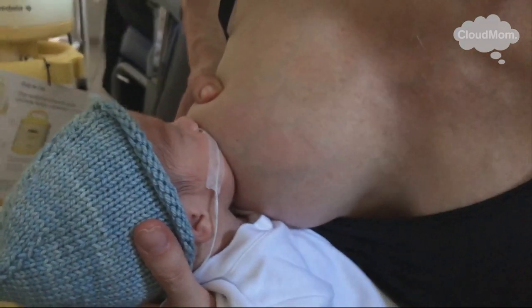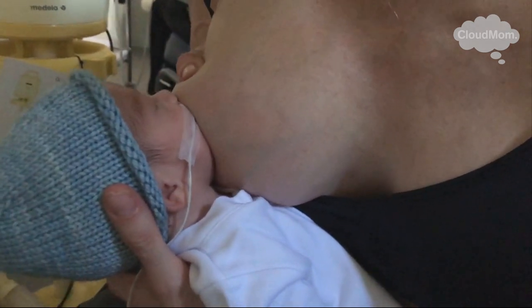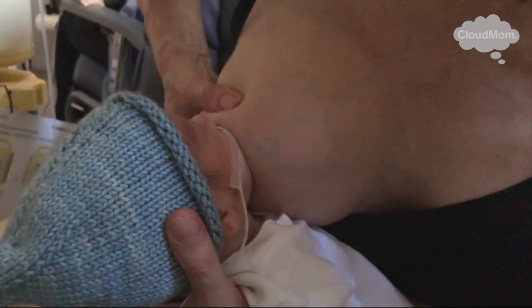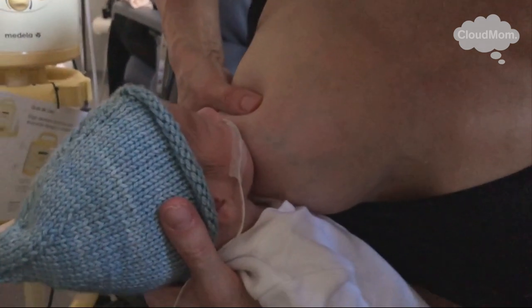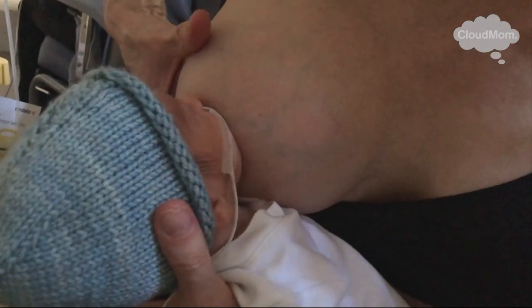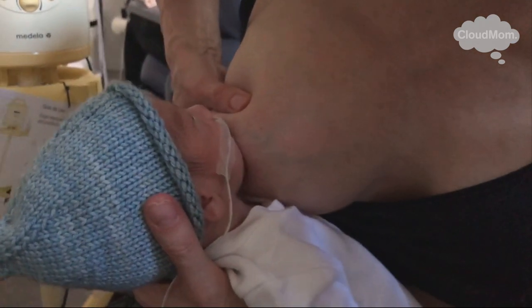One thing that's really tricky in the early weeks is that often your breasts are too round and too engorged. Think about how hard it is to take a big bite out of a round, hard apple — it's really tricky. So there are three things you can do in that circumstance. One, you can express out a little bit of milk. Two, you can pump a little bit first to loosen things up so the baby has something to grip onto. And the third thing you can do is just hold your breasts and effectively change the shape to give your baby an easier thing to latch onto. This is what I've been doing with Bracey over the past couple of days and it's really helping.